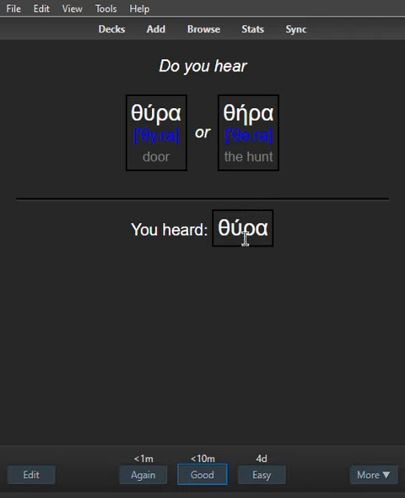So again, you see this go through the whole deck this way, and working through this whole deck, you'll learn all of the different phonetic distinctions and the letters that they map onto, or the letter groups that they map onto. And this will allow you to learn how to pronounce any Greek word that you see, any Koine Greek word that you see, and to do so in a way that you can be confident about what you're saying. So that's how this deck works, and I hope you can find it useful in learning to master the phonetics of Koine Greek.